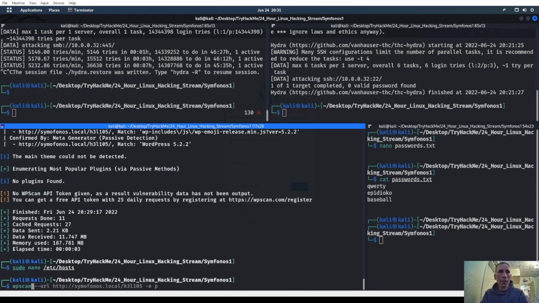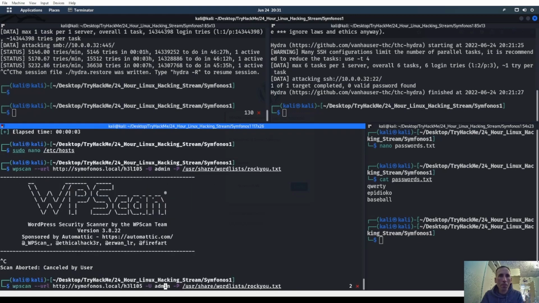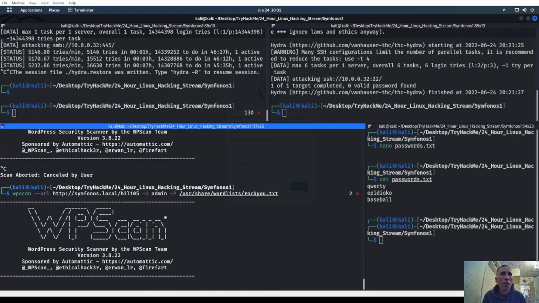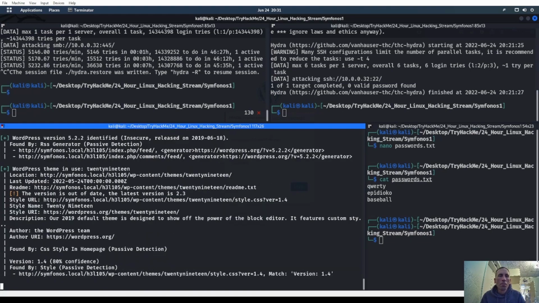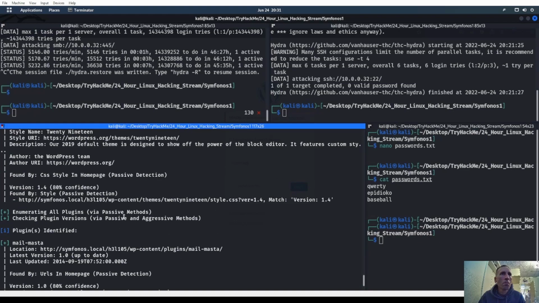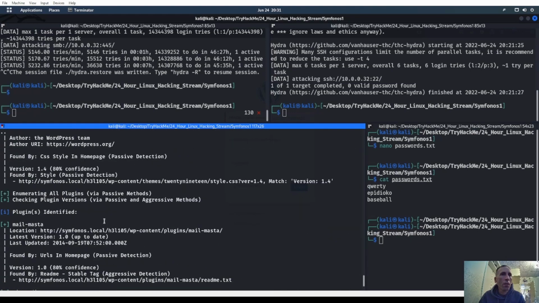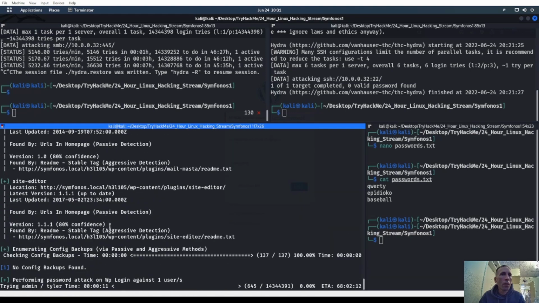So let's try WPScan. Let's try to start getting in this guy. So we'll do a WPScan, tac URL, and we'll do the user admin, tac P, usr/share/wordlists/rockyou.txt. That's wrong, spelled it wrong. There we go. Now we actually got the correct thing. We're actually seeing some more stuff here for WordPress, huh? Okay, it doesn't look like there's any plugins. Right now, the two plugins that I found don't look like they're vulnerable.